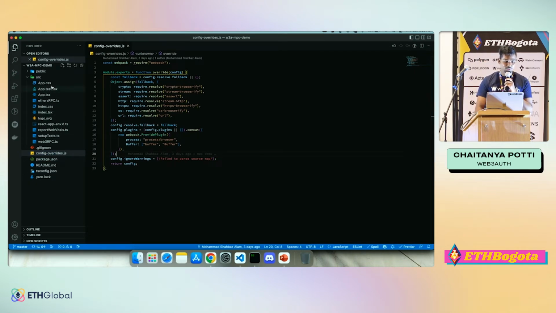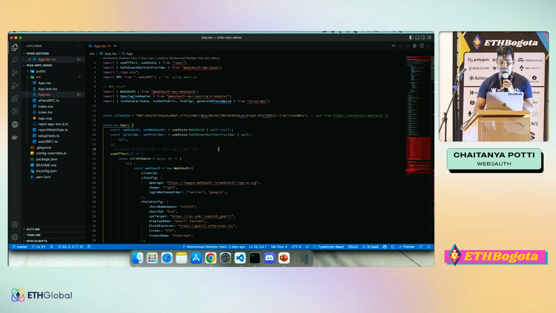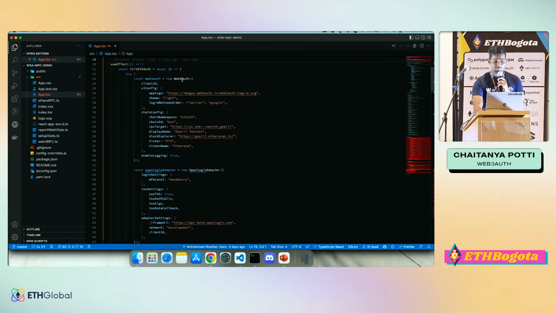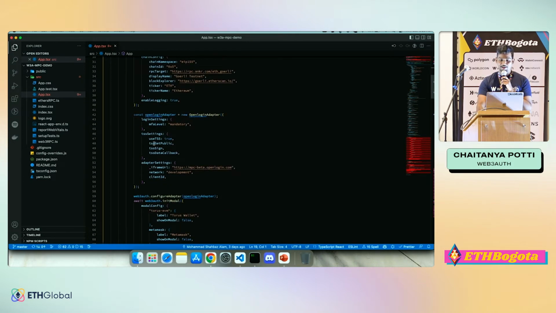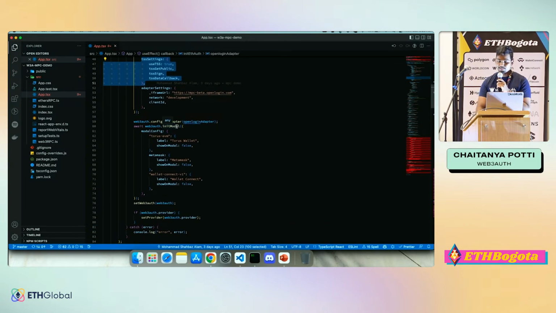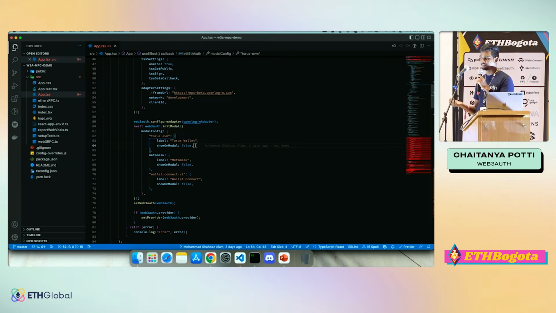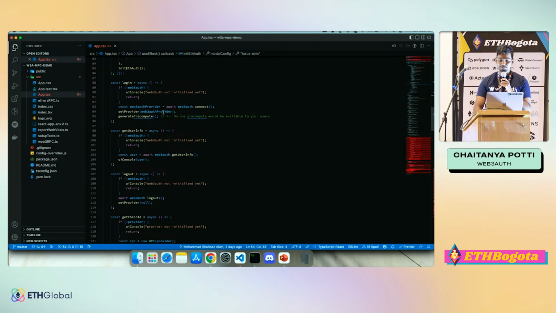And when you go to app.tsx, which is where everything is, you can initialize Web3Auth, you can initialize the OpenLogin adapter, pass these TSS settings to enable the MPC for you, and you init the modal. Init the modal basically initializes the modal in the backend, configures the different adapters which we have, and so on and so forth. And then when the user wants to log in, the user basically can click a button, and then we call web3auth.connect. So once the user is connected, we get back a provider, and then that's it. You can use that provider to do all the transactions.